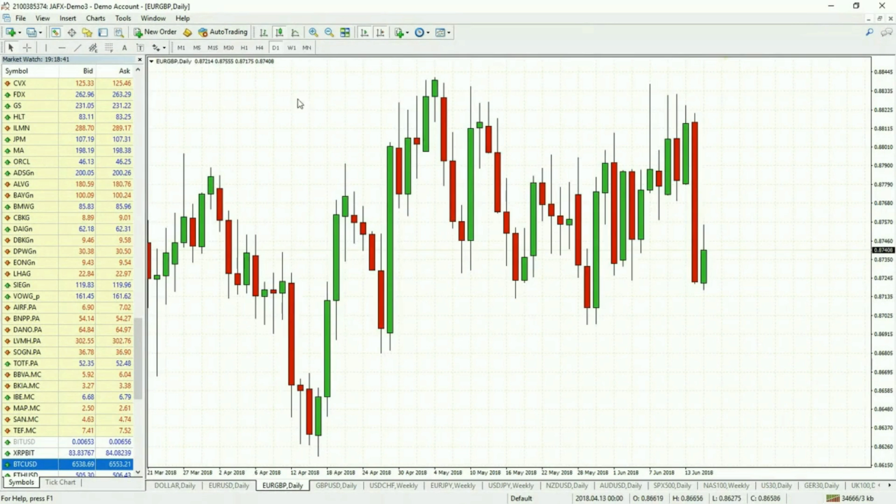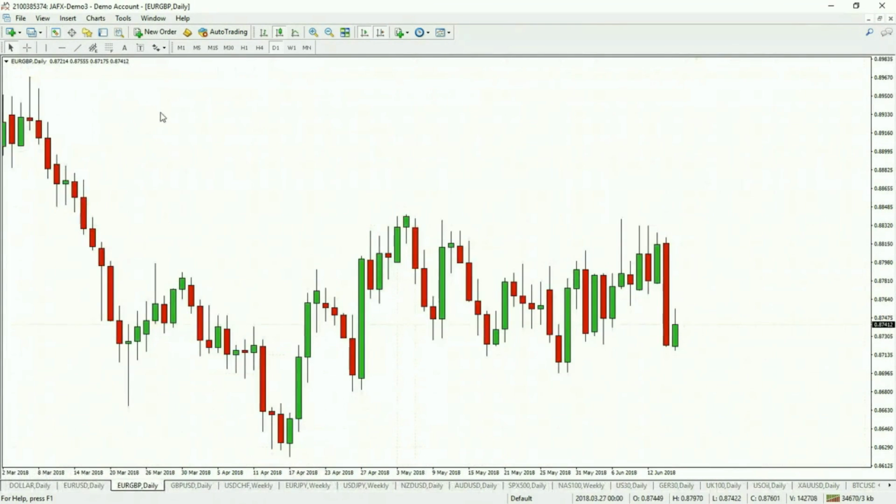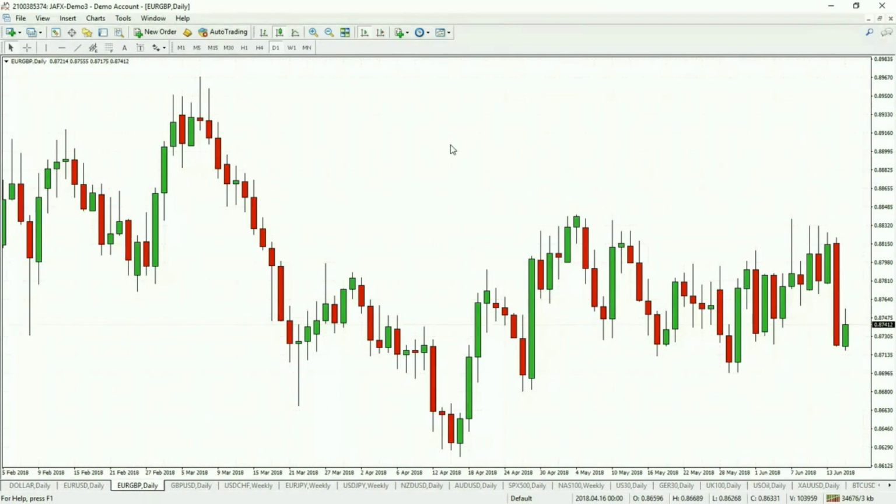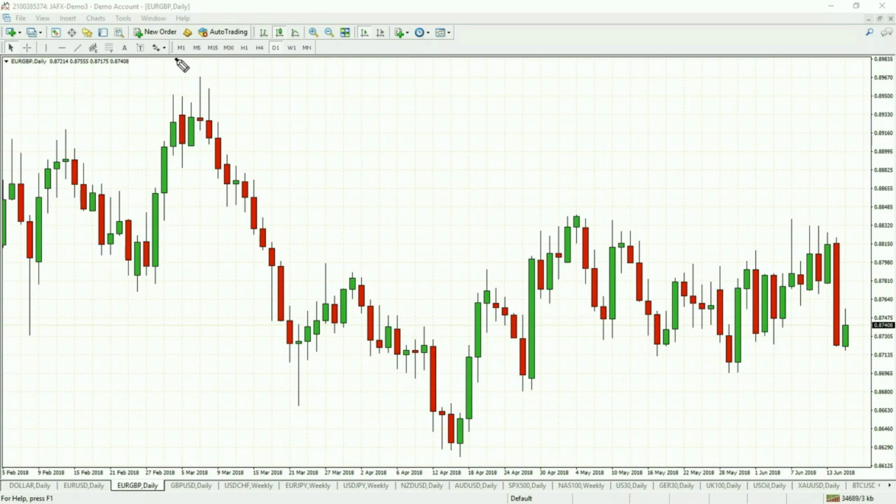So what I'm going to do is just take away my market watch there, just so we can have an overall observation level of trading this market in sight, in full observation. Now we are currently looking at the daily price action, and you can tell by observing what you have selected across these lines here. So we have 1 month, 1 week, 1 day, 4 hours, hourly price action, 30 minutes, 15 minutes, M5 for 5 minutes, and M1, which is what we're going to focus on here, is the minute price action.